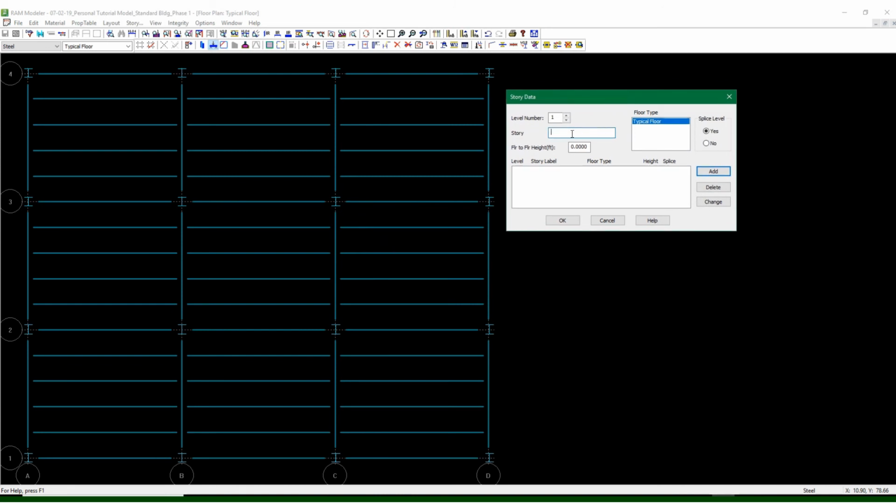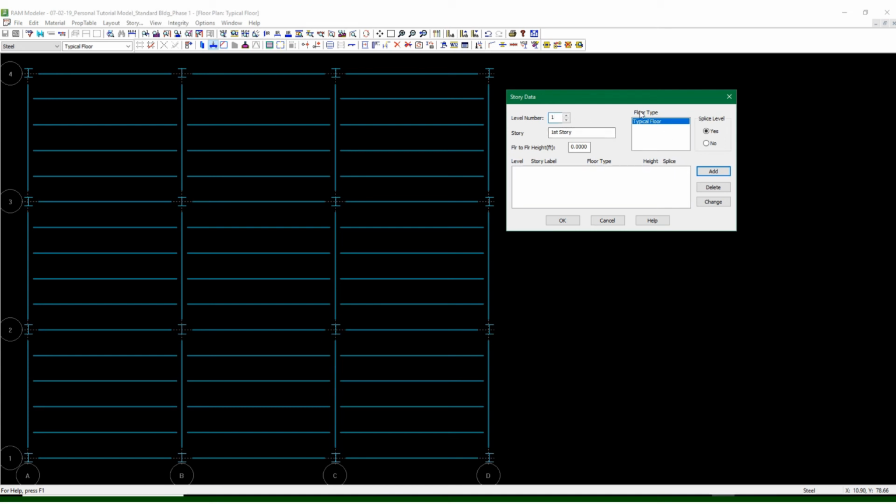So I say it's a one-story building, so I'll just say first story. Here, that will be my data information. If I wanted to, I could add various levels. This is where you would include it if you had a 20-story building. The level number will increase. Here I'm on the first story. You see, I can't change this. This is inactive, so it's always going to default for the first story.